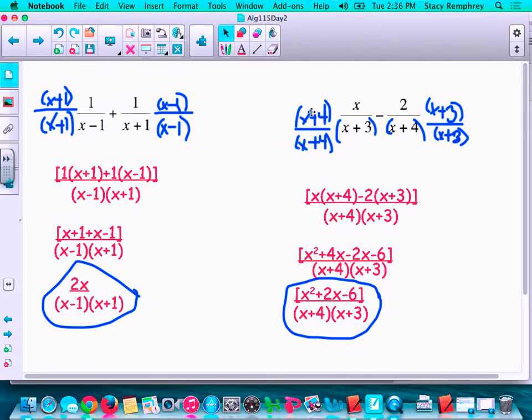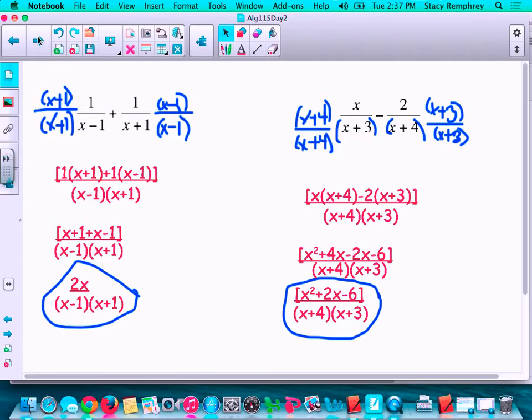Right, over here you'll see what I did, x plus 4 on this side, x plus 3. I wrote what I have now. I have x times x plus 4 minus, see how the minus came down, 2 times x plus 3. I distributed the x, I distributed the negative 2, and then I combined. Now, you can check to see if this can be factored, because sometimes it might be able to be factored. In this case, it can't. One way to check is to use the discriminant test. If you don't remember the discriminant test, just stop in and see me, and I'll remind you how to do that.